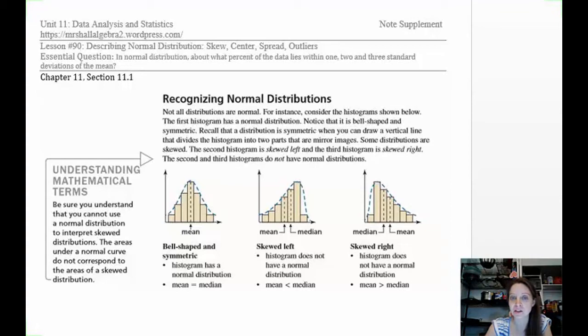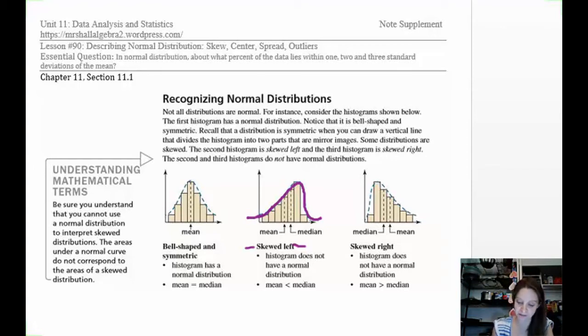The second histogram is skewed left. So if we were to draw a curve over the second histogram, we call it skewed left, which was hard for me to understand because it builds and the highest part is at the right. So I have to remember that it all depends on where the tail is. I call this the tail of the distribution. I'm going to say this is the tail, so it's skewed left because that's where the tail is.